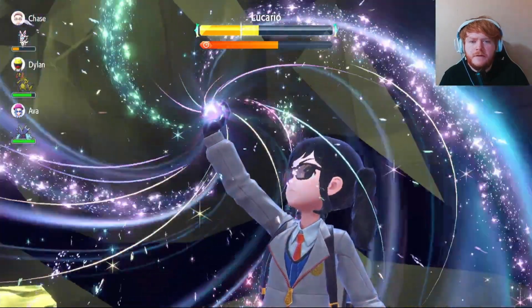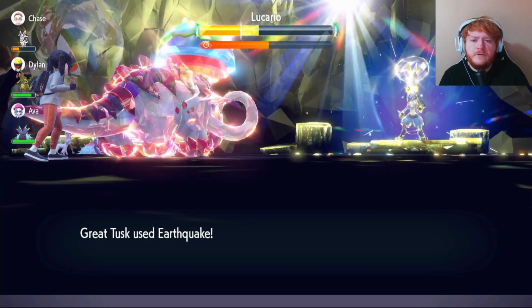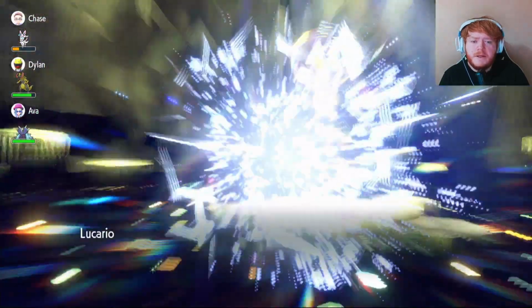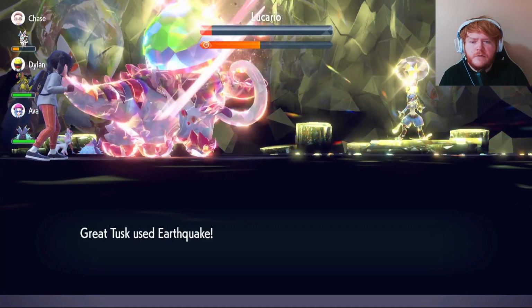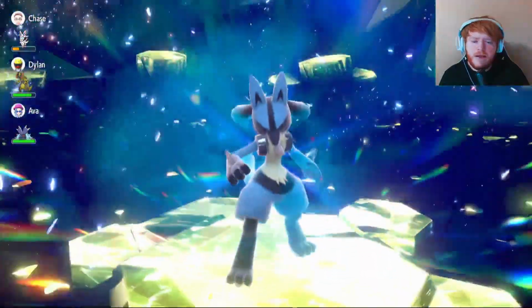We're on about half health at the minute, so he uses Vacuum Wave to take us below half, and we Terastallize and use Earthquake. It should break his shield. It does, and it does a lot more damage after breaking his shield. It nullifies the stat changes on our side. I don't think an Earthquake will kill us, however, so we're going to finish him off with our Earthquake, and the Lucario goes down.